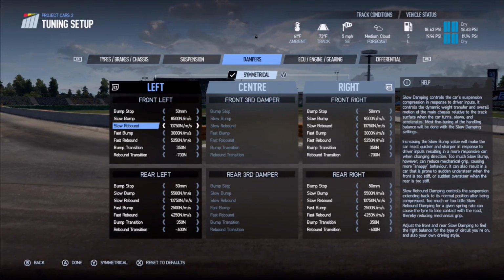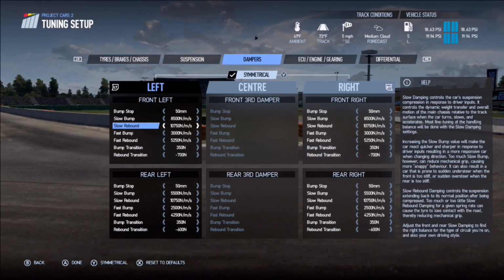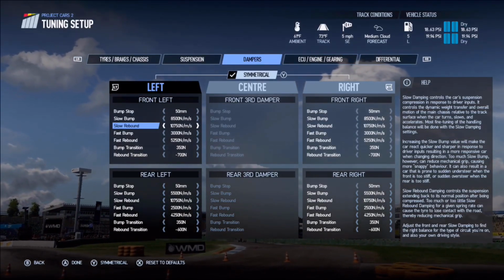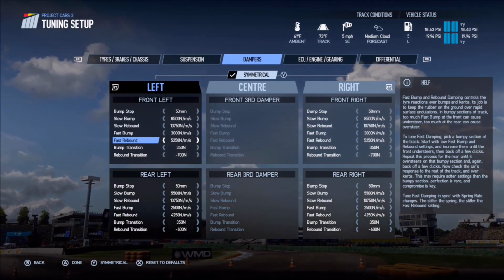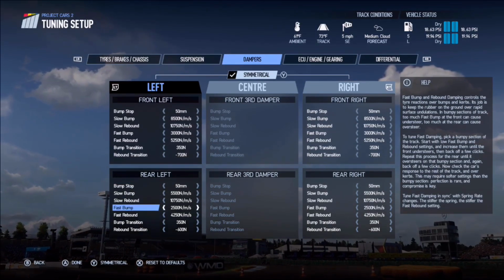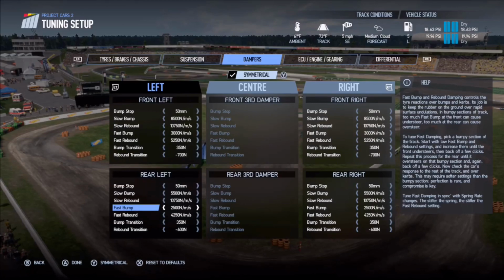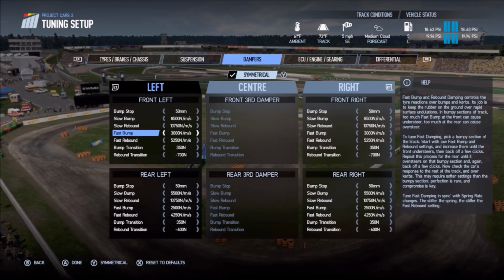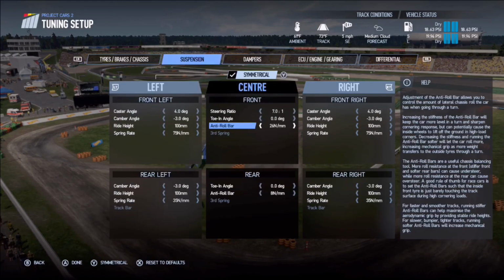But yeah, this was what I settled on. As a rule of thumb, you always want the rebound to be higher than the bump. Same with the transition as well. But as you can see, it works in line with the suspension. So you can see it on the front suspension.